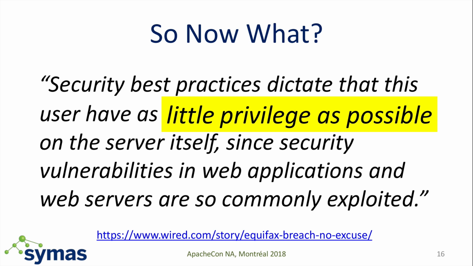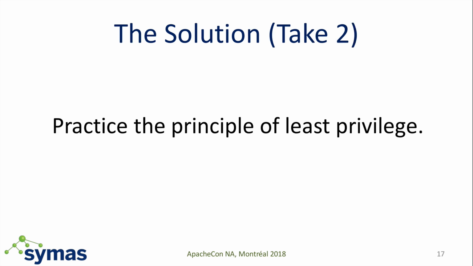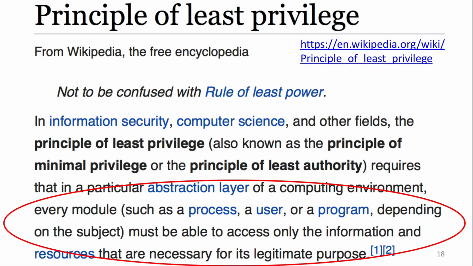Well, one of them is, I'm not even going to read that to you, the principle of least privilege. Okay? What's the principle of least privilege? Well, that's what we do when we run Tomcat as a non-root user. We're practicing the principle of least privilege in that we're not exposing that process to every folder and file on that system because it doesn't need to be exposed to that. So we run it as a user that has only exposure to the folders and files that are necessary for it to complete its job. So that's a very simple example of practicing the principle of least privilege.